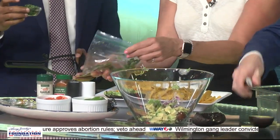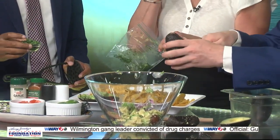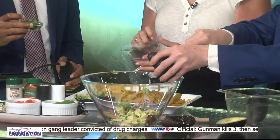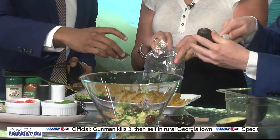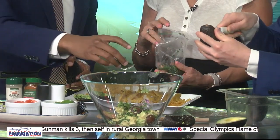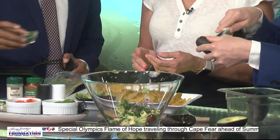The next thing is cilantro. Some people say it smells or tastes like soap, but it's fabulous — I love the way it smells. It's one of those things where you get it at the store and it doesn't smell great until you pull it; then you can really smell it on your fingers. Pop in as much cilantro as you want. We've got some extra if you think it needs more.